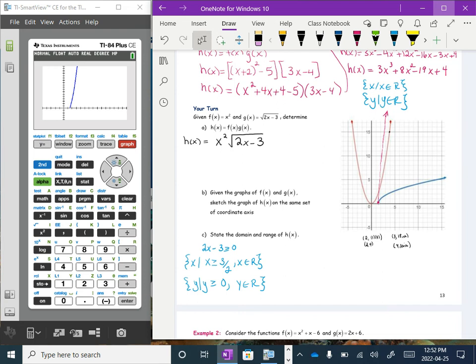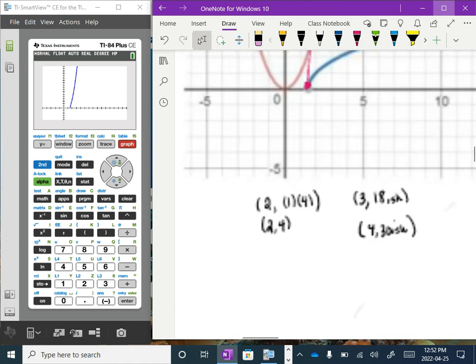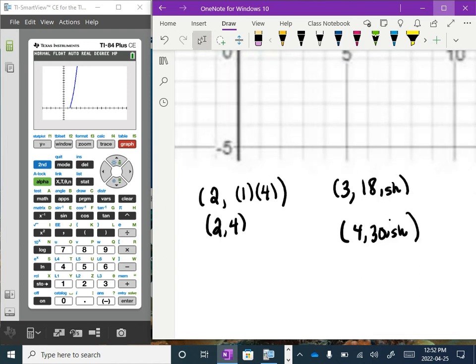Did you all get that kind of weird? Again, I should have given you bigger graph paper so you could plot a couple more points. And did you notice I kind of did a little bit of issues? Did it make sense I went issues? Just because it wasn't perfect, right? So I knew approximately where my points were going. And remember, you just take your outputs and multiply the numbers together. Right?